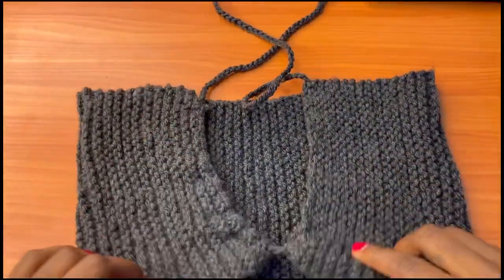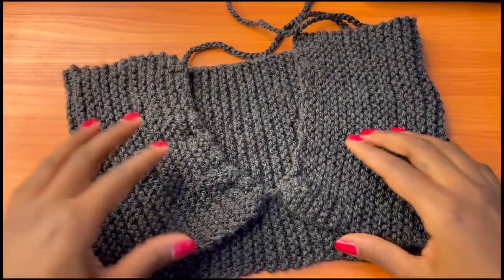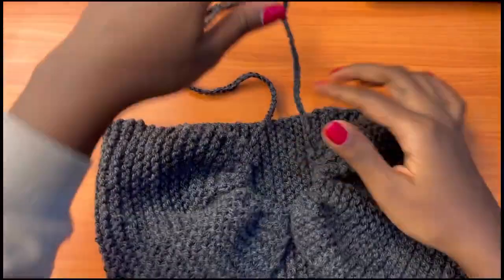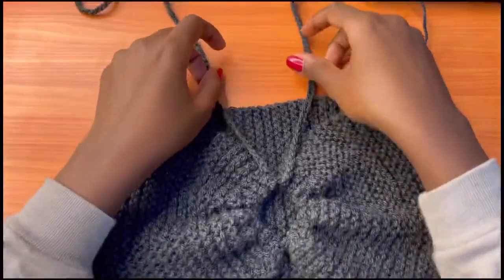So you can go ahead and attach some beads here if you would wish. And then this marks the end of this top. So you can see when you're styling it, you can always pull this so that it's a bit tighter. And then you can tie the straps here, then take them to the neck.